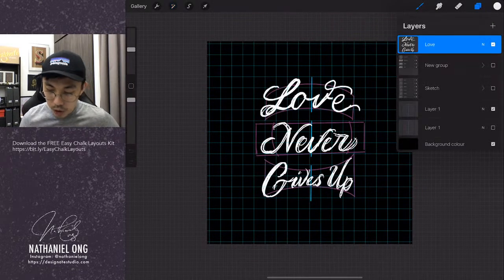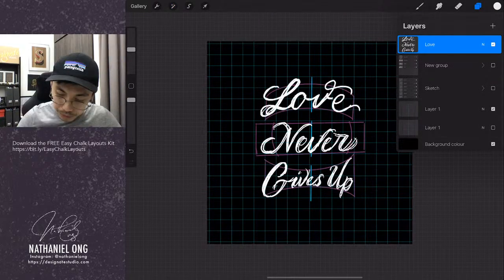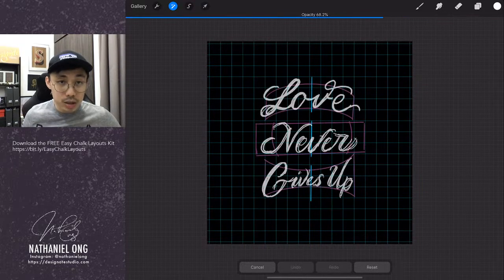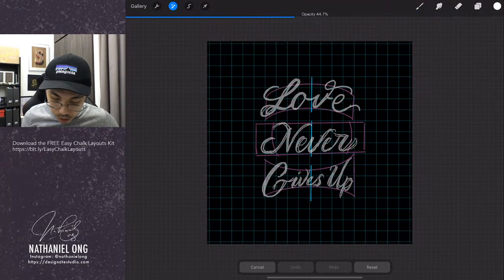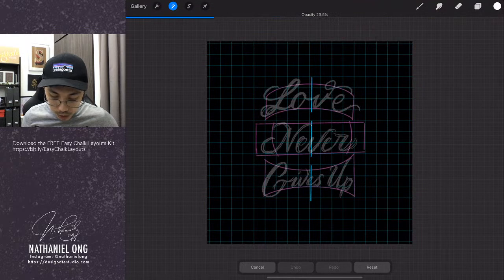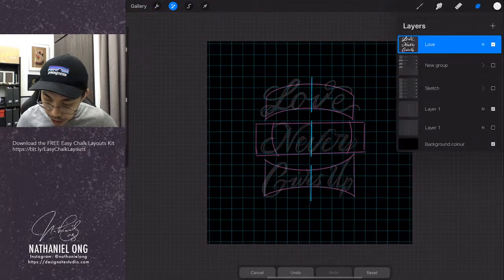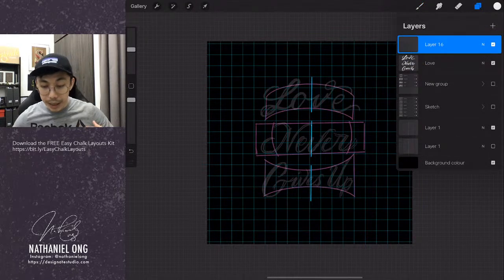less opaque. So what I'm going to do is I'm going to use two fingers to tap the layer, and then it will show the slider to adjust at the top. That is an easy way for you to adjust the opacity of your work. So again, you can use two fingers to gently tap the layer name, and then it will show you how to reduce and increase the opacity. So if I reduce the opacity, it will allow me to trace over it a little bit better, right? So it's just going to serve as my tracing.